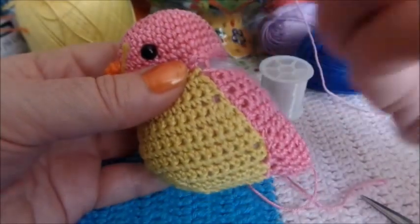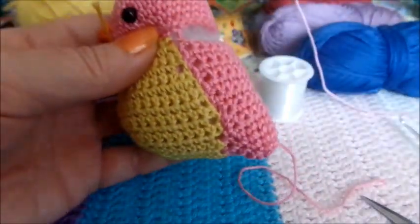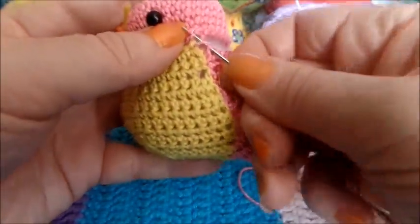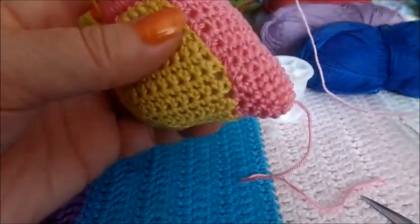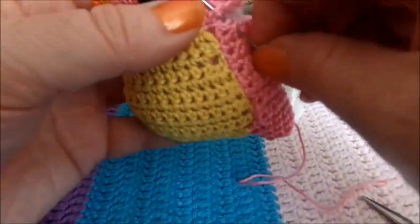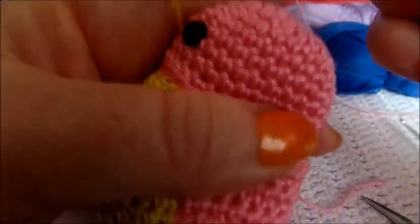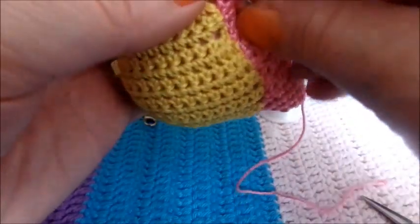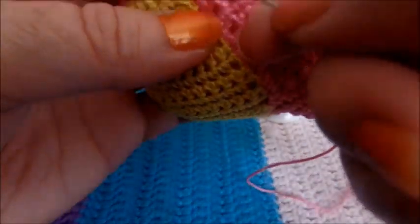All right, I actually had to stop the video and start again, and go away for a little while, because I was having a hard time threading the invisible thread onto the needle. Oh my gosh. Okay, now we're sewing up the back. You sew it up like this. And we make sure it's nice and tight.